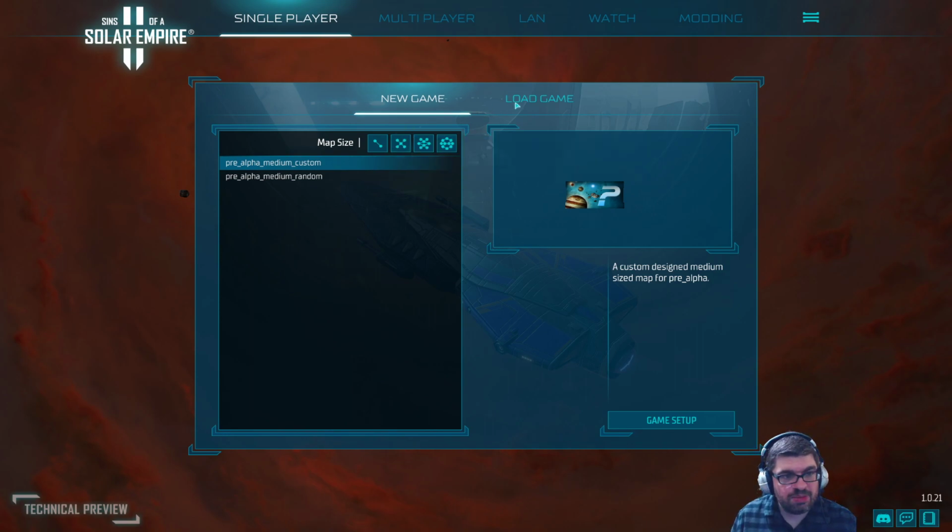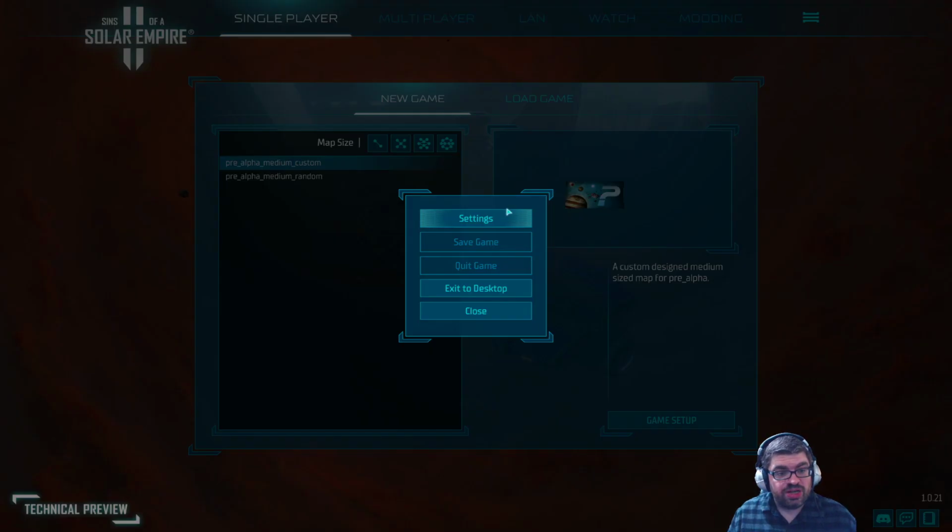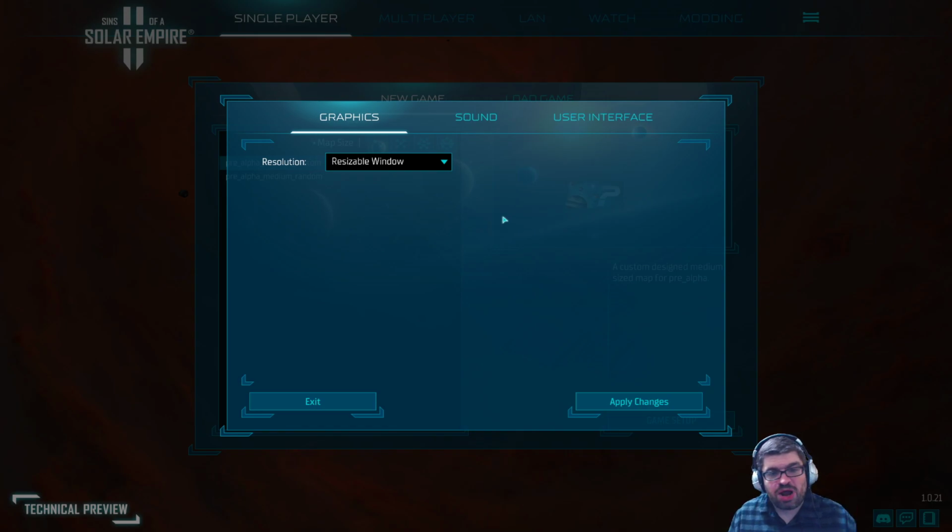You can load a game from here if you want. Multiplayer, LAN, watch, and modding are all grayed out. I cannot select them right now. Upper right-hand corner is your settings menu. Under graphics, you can resize your window, but that's about it. If you hit apply, that'll take you into a windowed mode. You can also go full screen if you want.